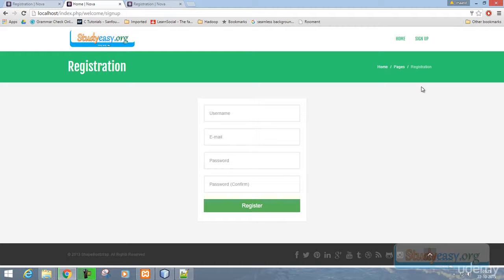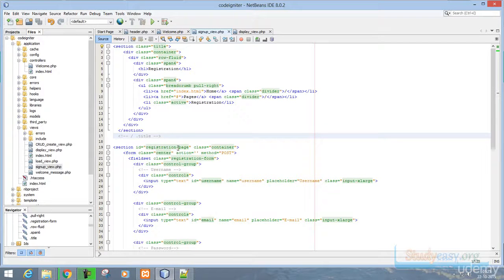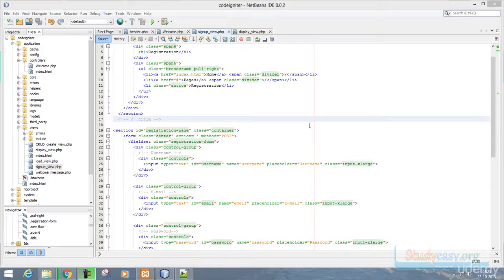We will further edit this page for sure, but the only thing which I would emphasize to you guys is that always go ahead and try to research on these sections, divs, and whenever you go ahead and try to build your own page, take care of these divs. In real life scenarios, we must take care of these things, and it would be rather good if you go ahead and try to practice with all these stuff. So let's proceed further with our registration form.